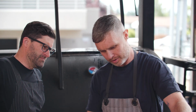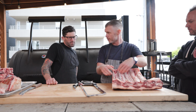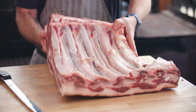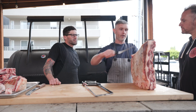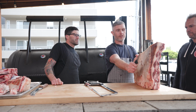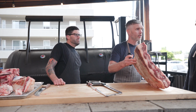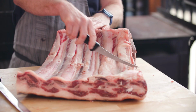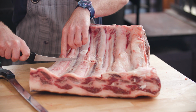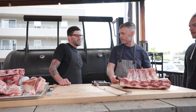We want to look at how big. You could do tomahawks here, but unless you do boneless short ribs, you'll end up losing all of the meat. So you could technically take all of this off from here, scrape it all off, and you can get tomahawks if you want, or you can do the short ribs on the bone, which will probably cut like so, as actual short ribs, or you can do the long ones. It's totally up to you guys.